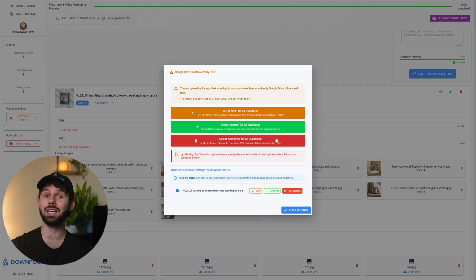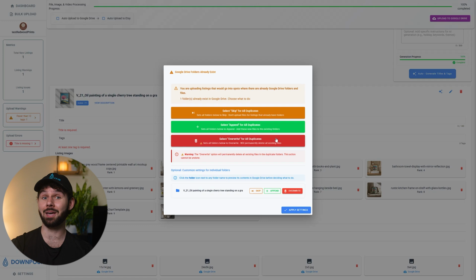And right when you click Apply Changes at the bottom, it will immediately clear all folders you selected overwrite for at that moment. So again, make sure you really want to select this. Now it will keep the same Google Drive folder and URL. So old PDFs will still point to that same folder if you overwrite it. It'll just contain the new files you're uploading instead in this current run.